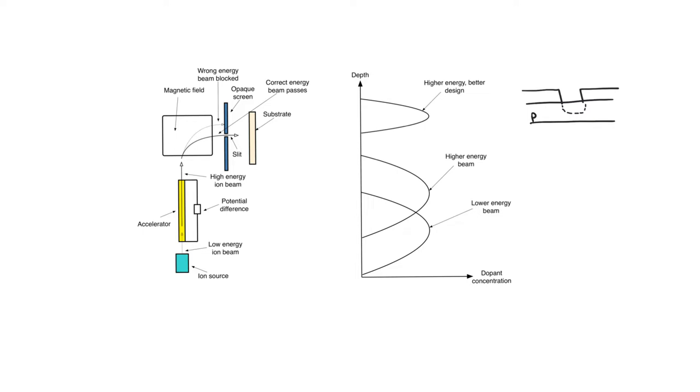We can do this by introducing dopants to this area. If we want to change it to a heavily doped P-type, we introduce acceptors. If we want to change it to N-type or N-plus type, we introduce donors. The amount of dopants we introduce and the length of time we expose the wafer to these dopants will determine the concentration we end up with.